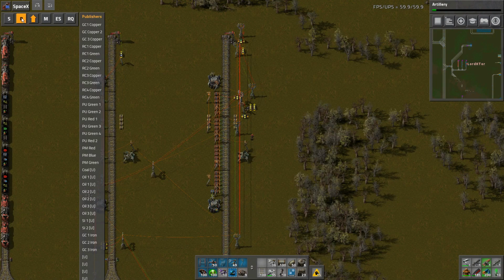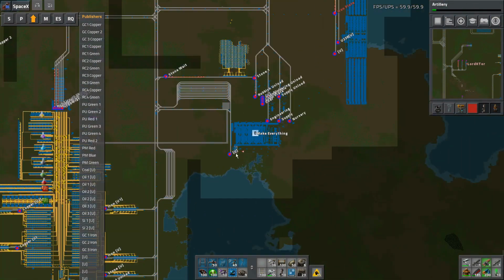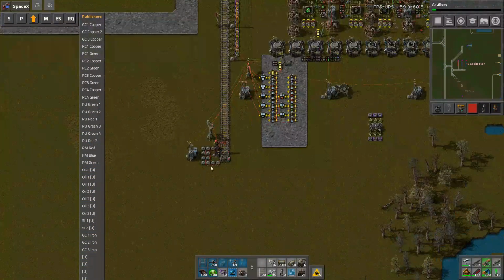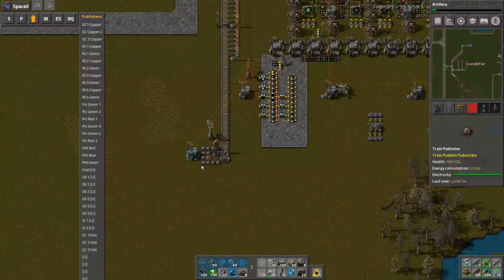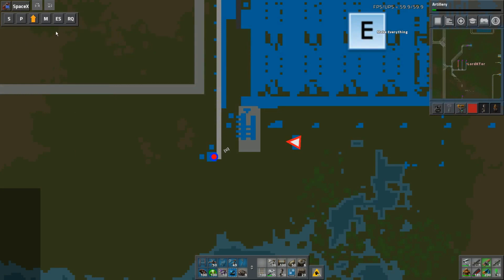Trains waiting, and the publishers actually kind of goes off the list because U is our make everything, and if you have a look at make everything, we've got one generic stop here that is surrounded in publishers for whenever it needs stuff. So that's why publishers has grown so much. Those are the subscription stations.